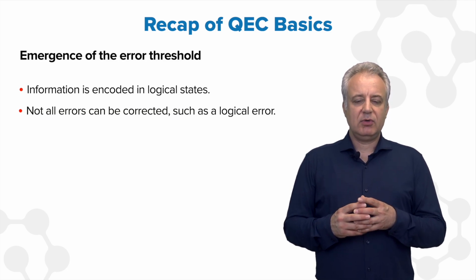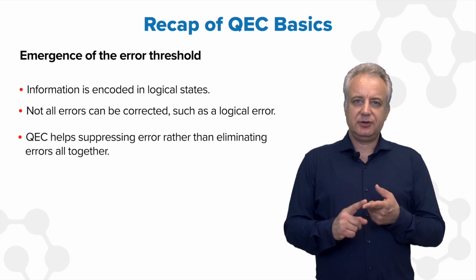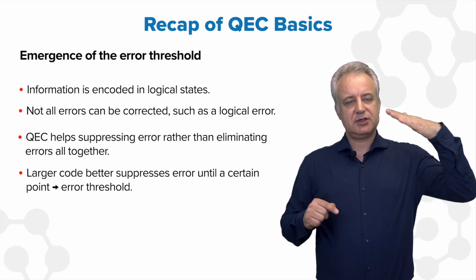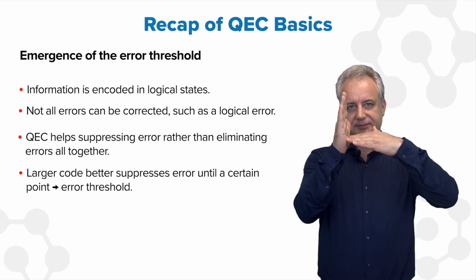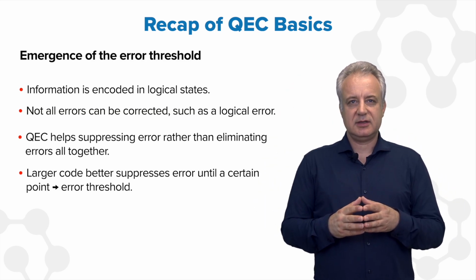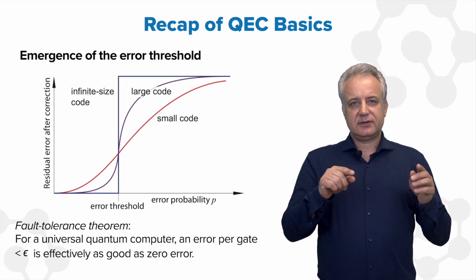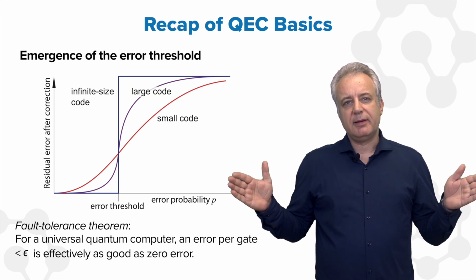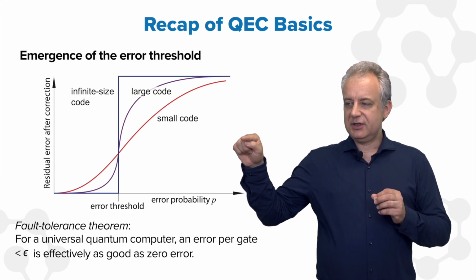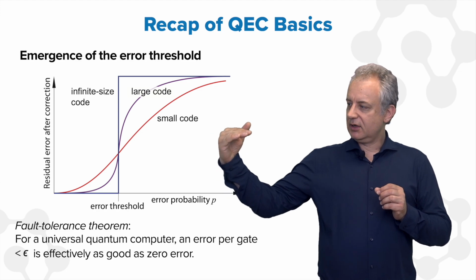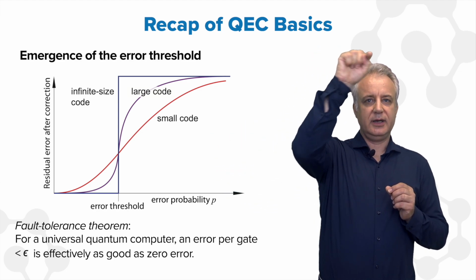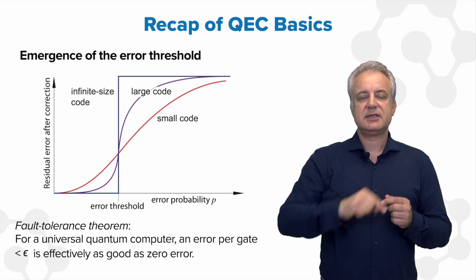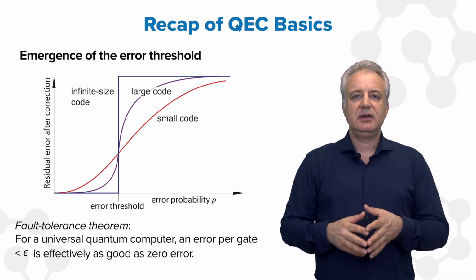So the upshot of all of this is, what we can do with error correction is to suppress error, not to eliminate error altogether. And when we make codes larger and larger, then we find that this error suppression will work better and better until a certain point when the situation flips over, and then error correction only makes things worse. When the codes are small, this transition from error correction working to failing is rather smooth. It's a curve like that. But the larger the codes become, in the thermodynamic limit, the function for the residual logical error will become a step function. It will approach constant zero below the threshold and then shoot up and get you to a completely depolarized scenario for high physical error rates. And this step in the step function, that's called the error threshold. So this is intuitively where the threshold theorem comes from.